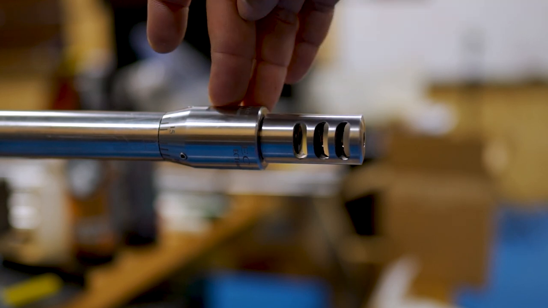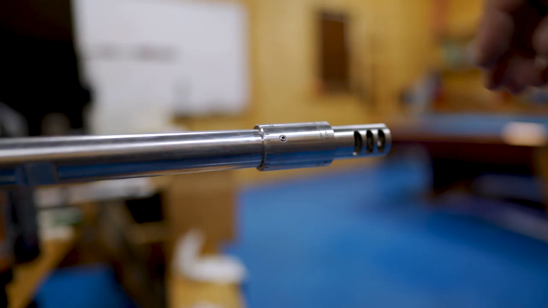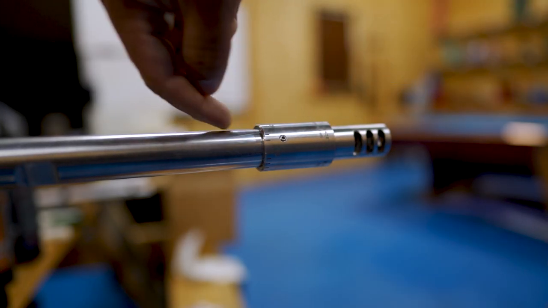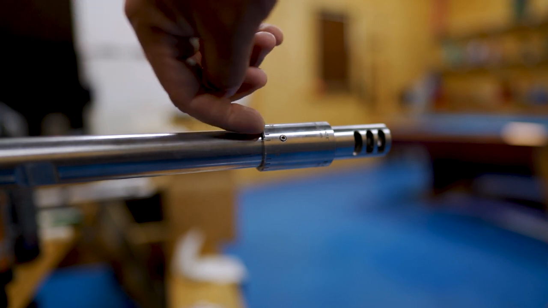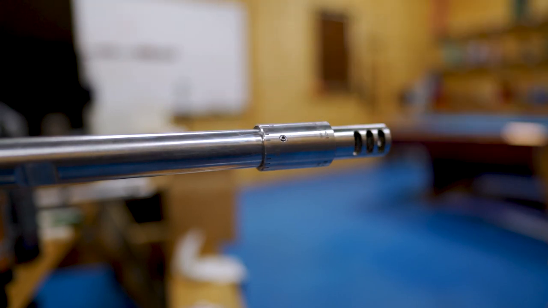This is the tapered version. Let me show you the straight version. This is what the straight Easy Tuner looks like. This one has a shoulder in the back, which I wouldn't recommend for PRS because when you're pulling your barrel back through, it'll catch—that's why I made the tapered version. If you have a straight barrel like a 1.250 inch, then this one works extremely well for that.